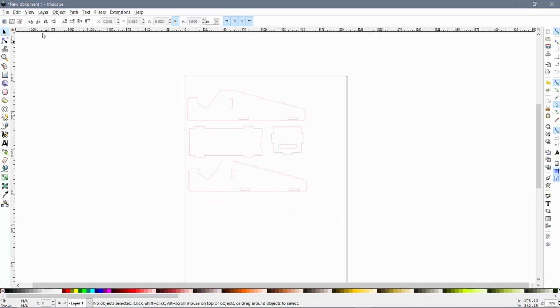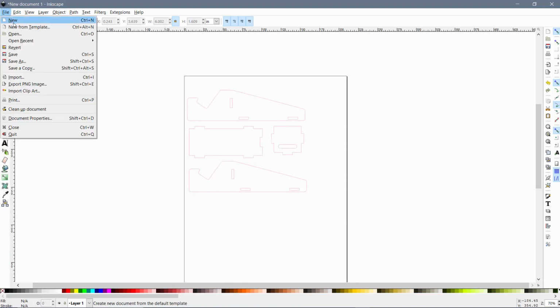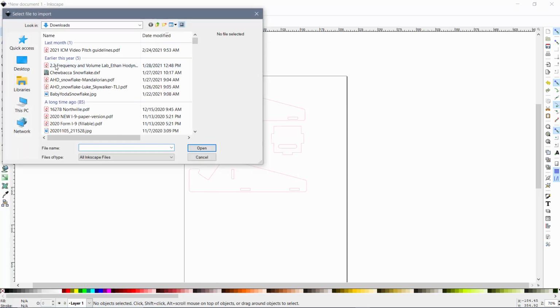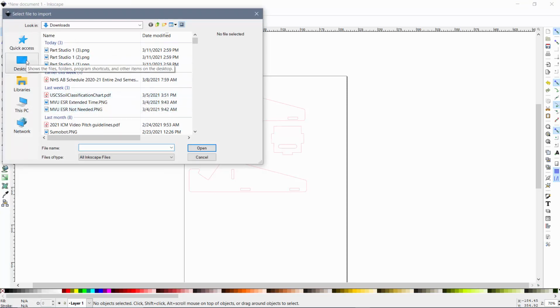The final thing I will mention here is if you want to add something to engrave, this is where you can just bring in any artwork or image you find off Google, right?